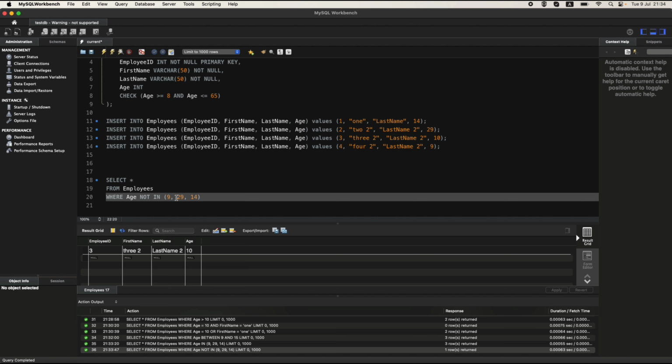Okay, next, the LIKE operator. The LIKE operator in SQL is used to search for a specified pattern in a column. It is particularly useful for filtering rows based on partial string matching or pattern matching.